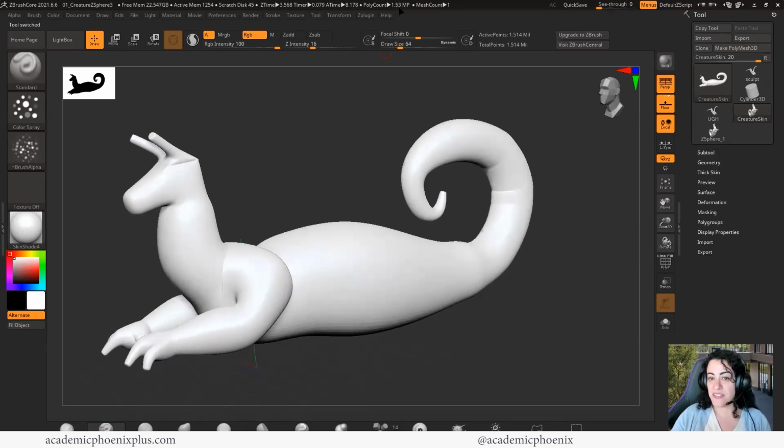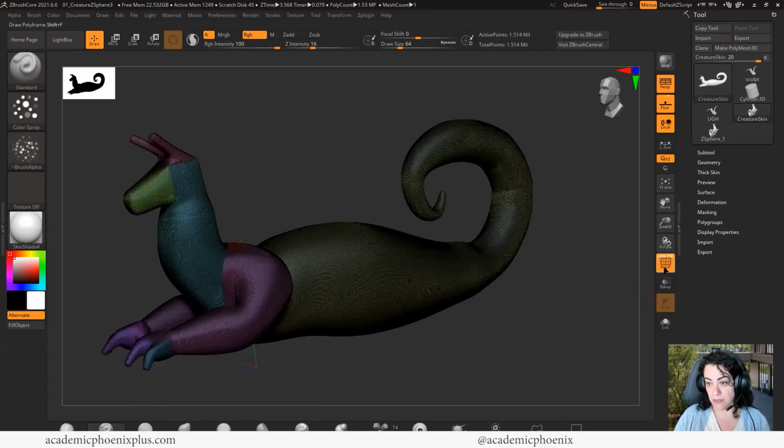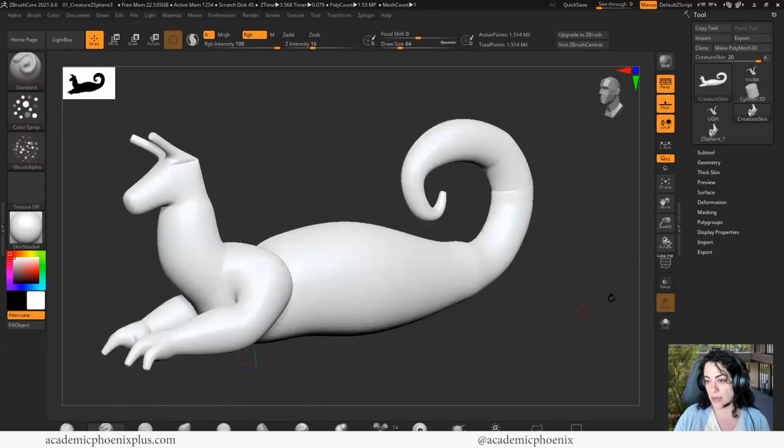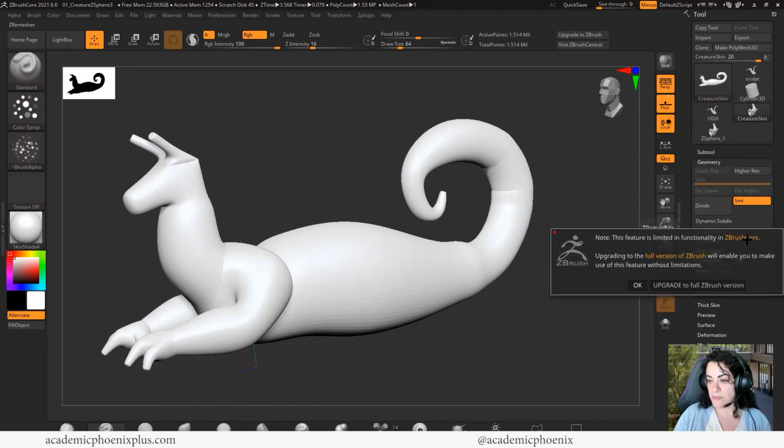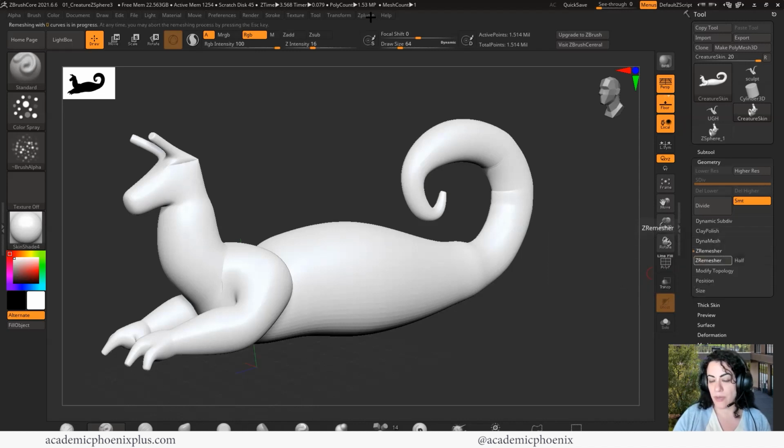Okay, the next thing you'll notice is that it looks pretty low poly, but if I click on this, my mesh is crazy high. So I really can't use this right now. What I'm going to do is go to geometry, and I'm going to lower the topology using ZRemesher. It's going to tell me that I'm limited, but let's click OK. Right now my points are 1.53 million, but it looks really blocky. The purpose of ZRemesher is to take my object and remesh it so that it gives me a low poly amount, and then I can start building from there.